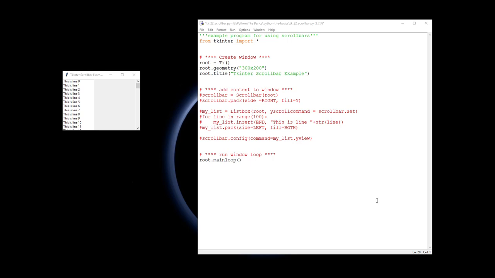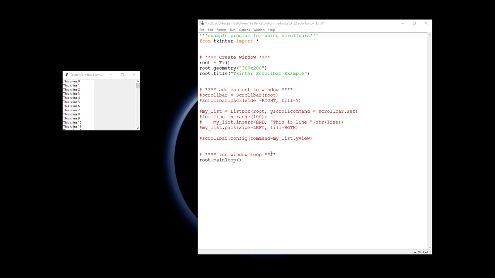Now, something worthwhile acknowledging about the scroll bar is that in Tkinter, generally the scroll bar is used with the list box, a canvas, or a text widget. If you want to use it with something other than that, for example, maybe an entry widget, it can be a bit challenging. Or a larger window, or a frame with a whole lot of labels in it. But this is what it's naturally associated with. So it's list box, canvas, or text widgets.